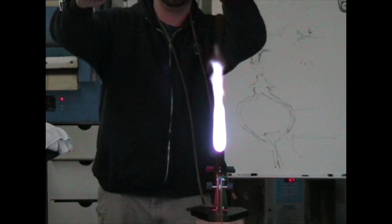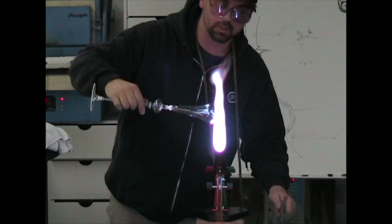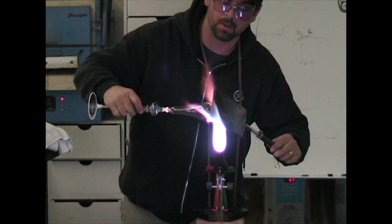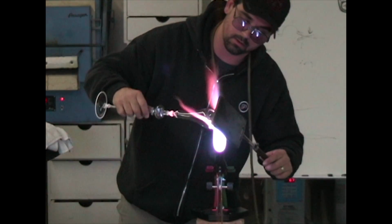Now, you can see here where it still lips out just a little bit. To make sure that everything's even, that all the heat's going to be in there evenly, that it's going to open up evenly, I'm going to roll that little bit of a lip in.